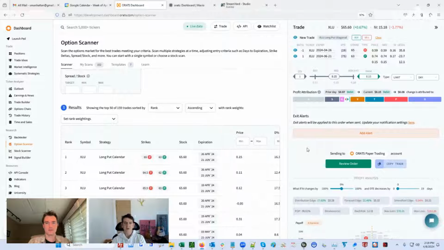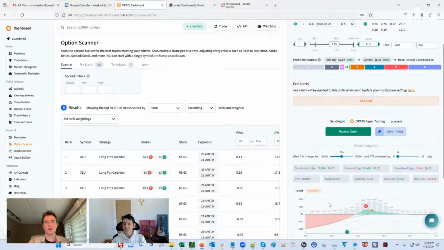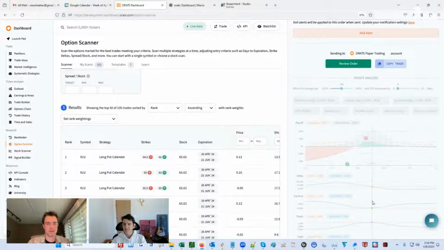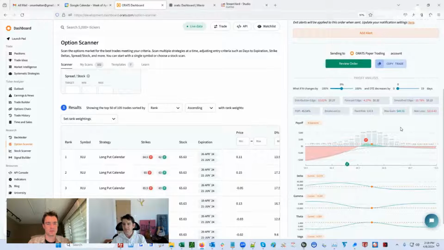But mostly what you're getting is either decay in the front month versus the back month, or in our case, we hope what we're betting on is that the skew will come up eventually and get more in our favor, and that will lead to some profit. So in other words, this is just a better way of isolating that movement in the skew that we're forecasting.